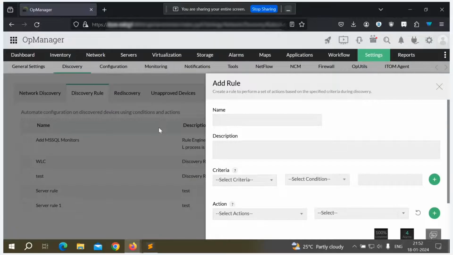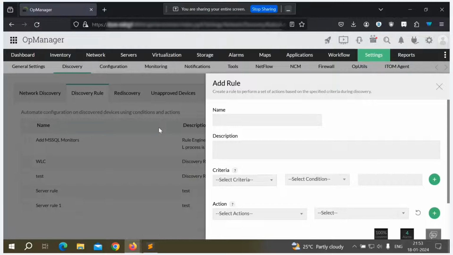Say you want to collect event logs for application failures in all the server devices on your network. So again, let's imagine if we were to do this conventionally. So that means every time a server device is discovered in OpManager, you have to associate an event log monitor manually. So this is a very time-consuming process from the point of view of a network admin, while they have to attend critical tasks on the other side as well.